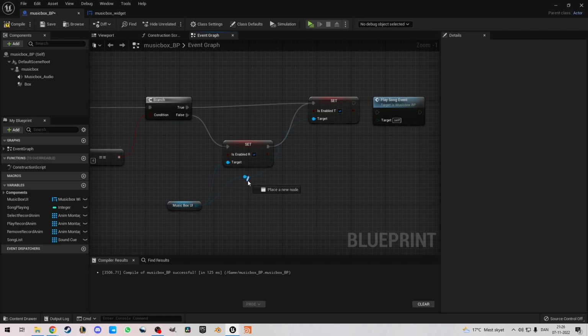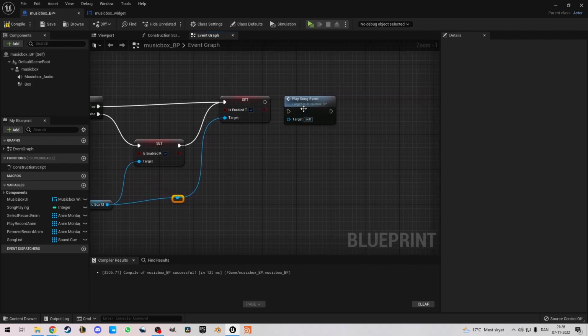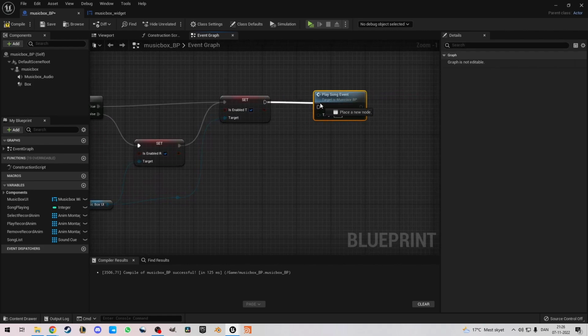Come on. No. No. Just select the dot. Thank you. And then we go to the play song event. Let's compile and save and see if that works.